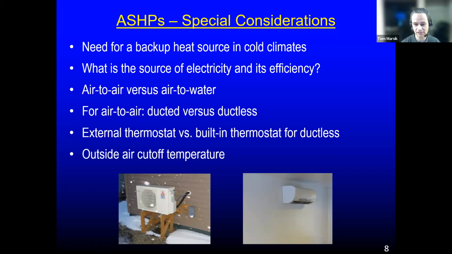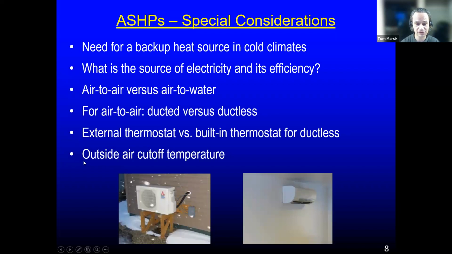Or another option is to purchase an external thermostat. The reality is most people don't. When they are looking at the lowest cost, most people just use the built-in thermostat on the inlet. It's not a perfect situation because some of the warm air that the heat pump is blowing out, because of its buoyancy, actually ends up on the inlet. So the temperature sensor on the inlet is not a perfect representation of the room temperature, but it's pretty close, and most people are okay with that. So again, most people just use the ductless mini split system with the built-in thermostat.